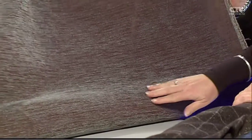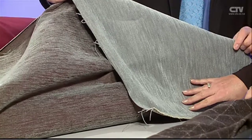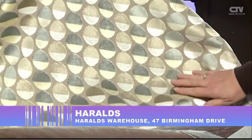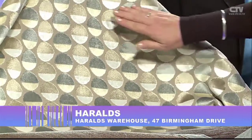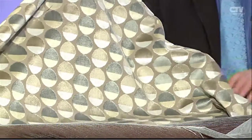We always have specials. Tony, this is stunning. Furnishing velvet, reversible. Look at this, you've got chocolate and blue. Yep, and then you flip it over and you've got mainly the blue. That is absolutely stunning. And this one with circles on it, look at this. These are only $39.95 a metre, and there are dozens and dozens of different designs. These are absolutely beautiful, Tony. I love these very timeless shades as well. If you've got a stapler and you want to do a footstool or a headboard or a window box seat, we can help.